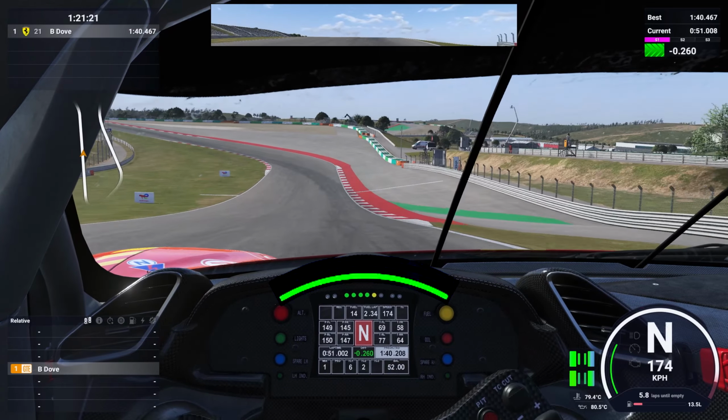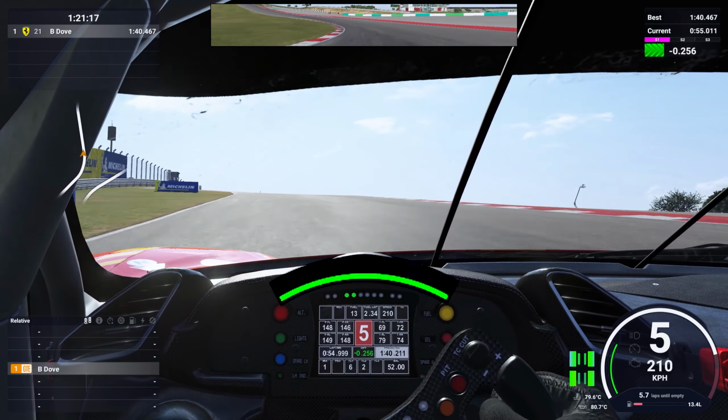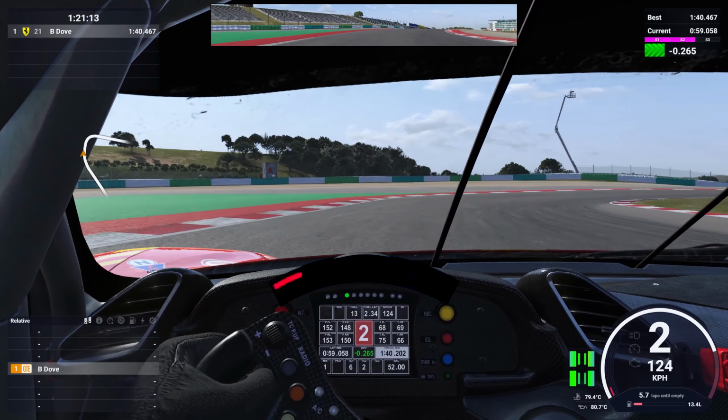Back towards the right to open up our entry line here to the left, and we're trying to bring the car towards the left to open up our entry line for the following right. This turn took me quite a while to figure out, but there's that marshal post that I marked out on the left side. We're going to be braking almost alongside that, maybe just slightly earlier than it, and not braking too hard because it's easy to lock up the tyres there.